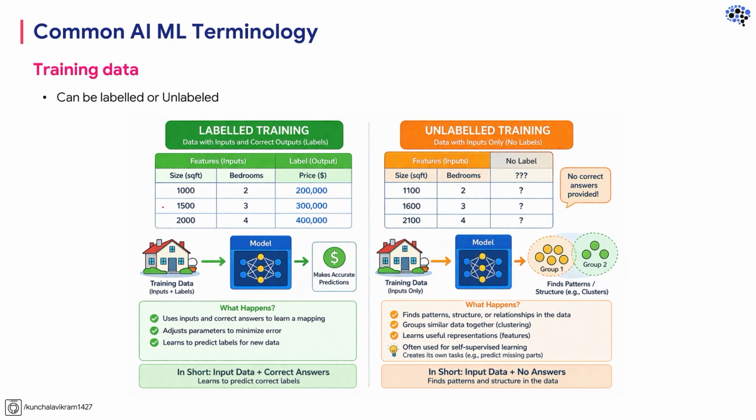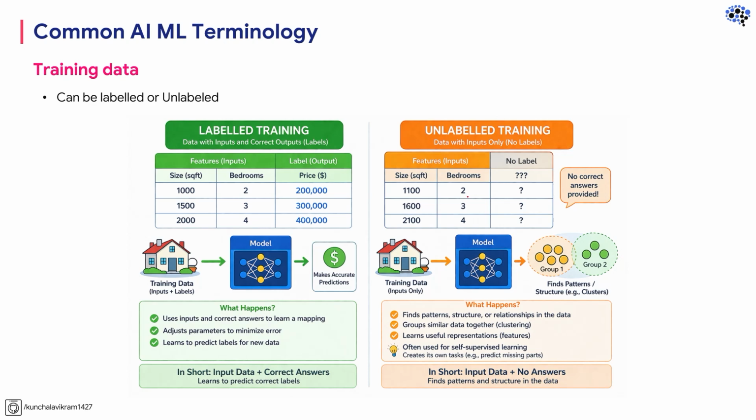So what I actually do during the process of training is I feed this data. You can say these are the inputs, and then this is nothing but a label. Label means we also know what the output is. So once you feed it, the model will internally adjust the parameters inside it, and when you give it unknown inputs, for example, I can say the square feet is 1200 and 2 bedrooms, then the model will predict the price as an output, right? So this is labeled data.